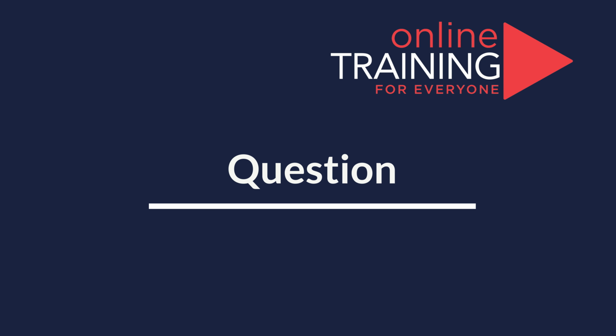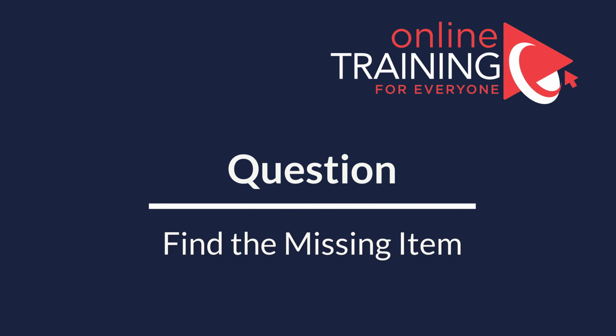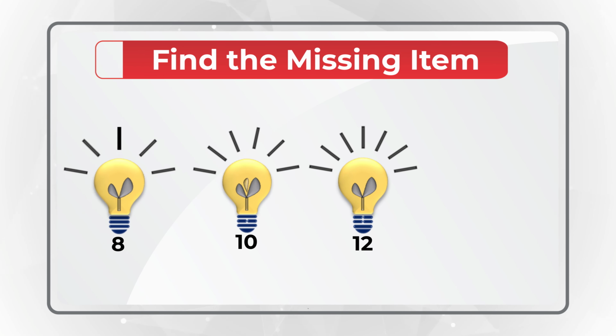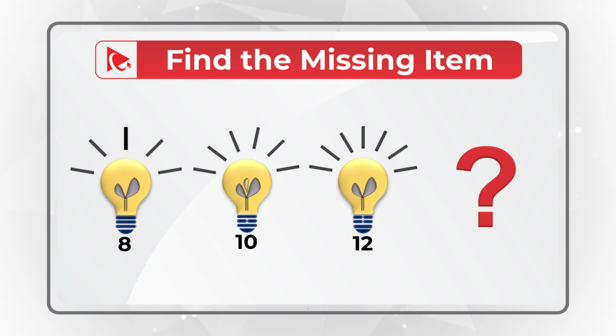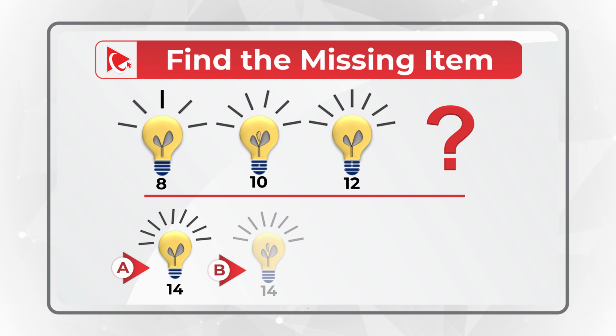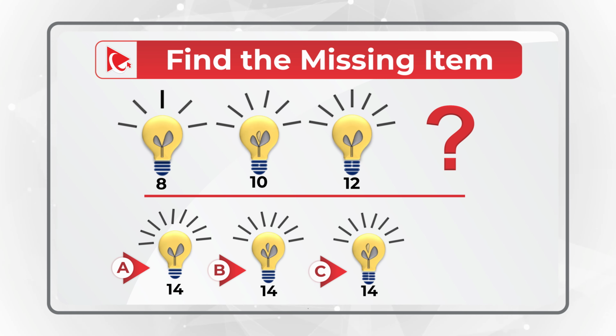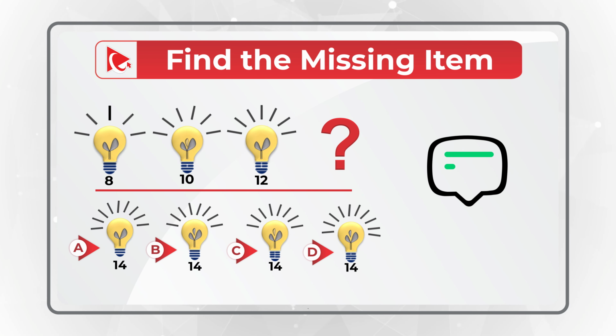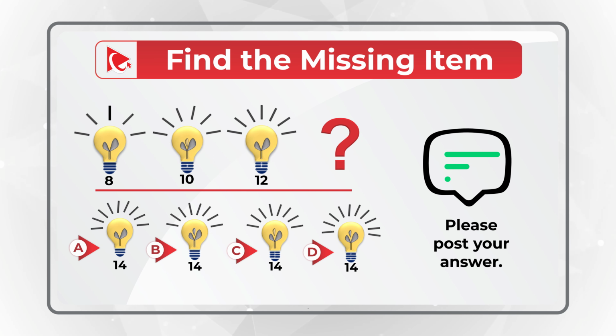I have a surprise for you. I have a question for you to test your skills now. Please take a close look at the picture and see if you can come up with the next item in the sequence. You have 4 different choices to choose the right answer from: choices A, B, C, and D. Give yourself a few seconds to see if you can come up with the solution. Do you see the answer? If you found the answer, please make sure to post it in comments. Thanks for participating and good luck.